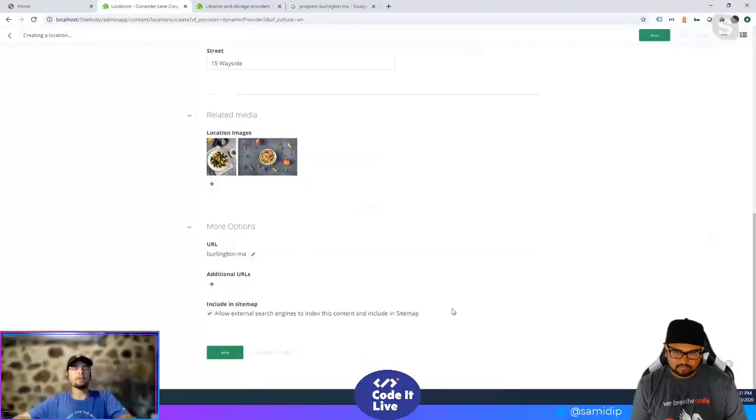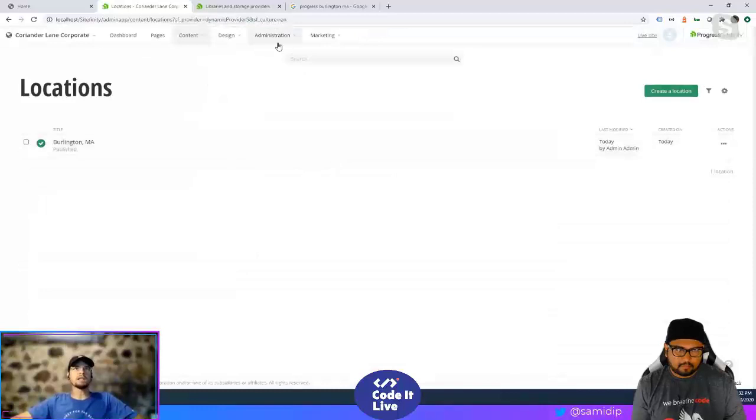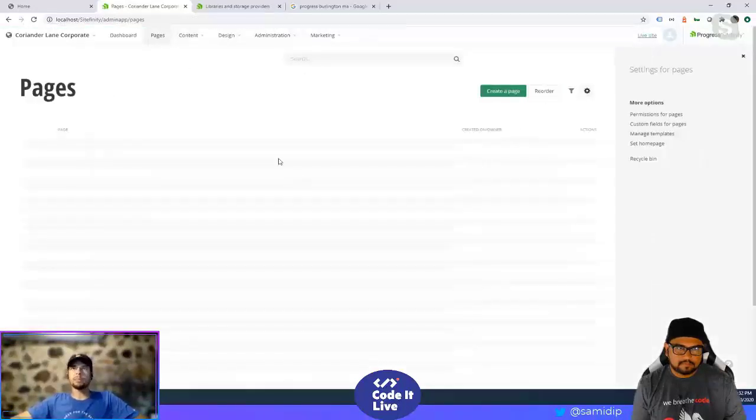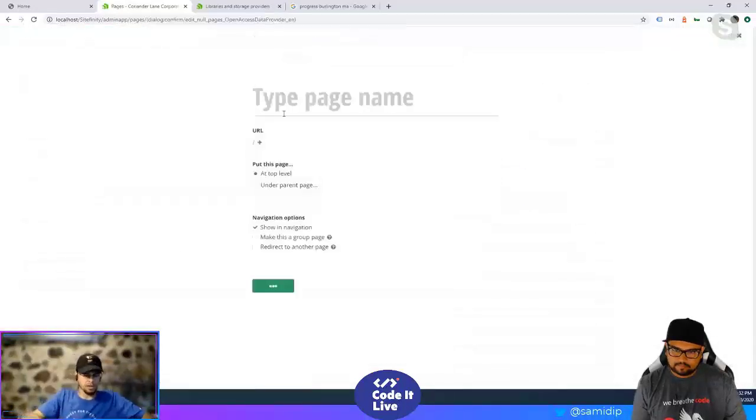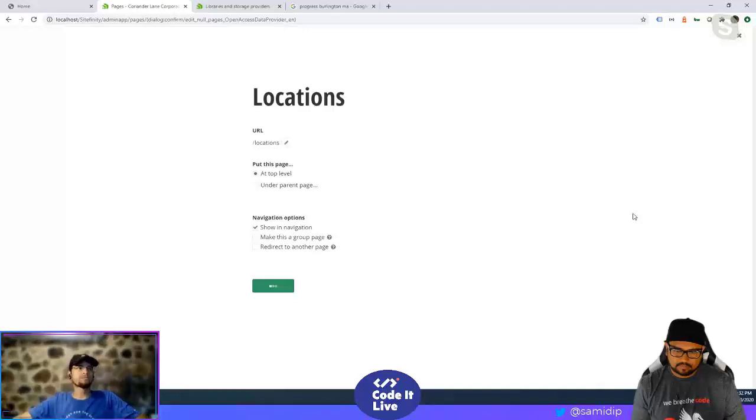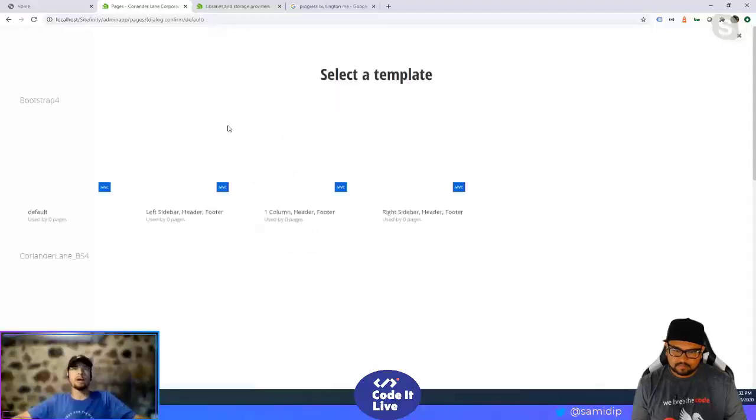All right, so we just wanted this in here just to show what's going to happen when we go to write some custom code. So first, let's go look at the widget that Sitefinity gives us out of the box and what it has to offer. So first, let's head on over to pages and let's create maybe a locations page real quick. So locations, the rest of the top level settings are fine. We haven't created any inner page templates or anything else, so we're just going to use the base template. We can always go back and change it later.